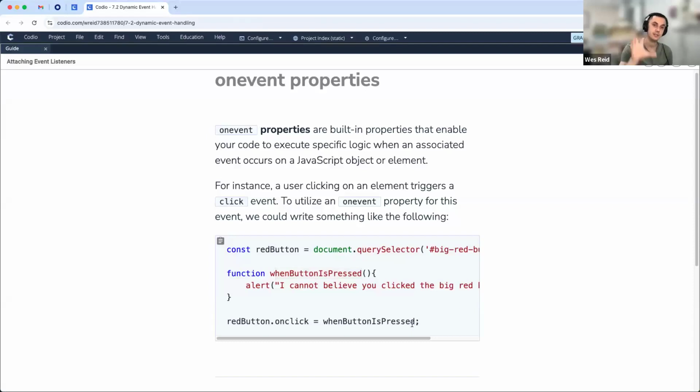So what this is doing is taking that function and storing it inside the button so that when it's clicked, that's when the function is going to invoke. That's when the function is going to run. It's the special syntax that JavaScript has to attach these different events to particular actions that can be taken.